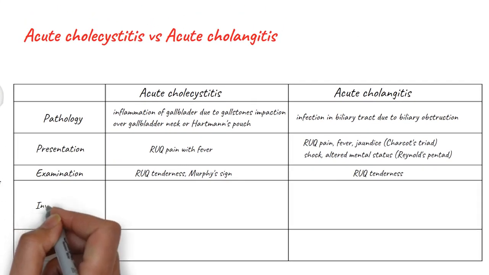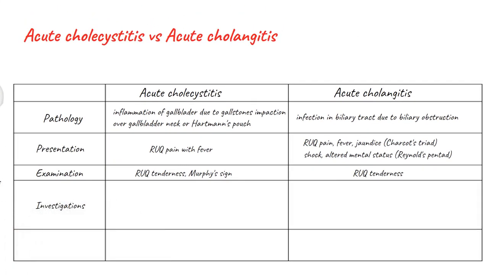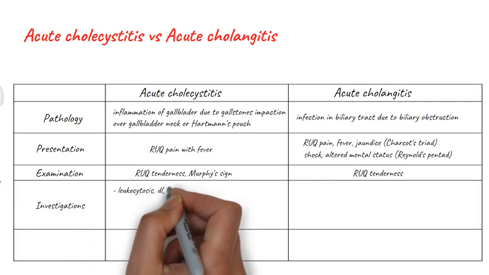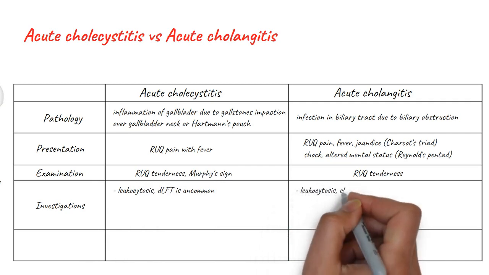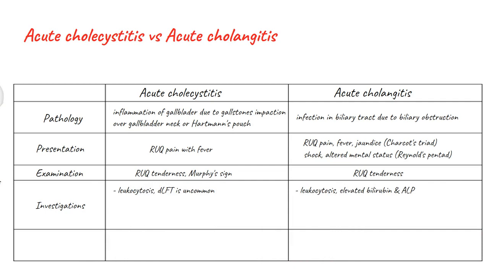So when a patient comes in with right upper quadrant pain and fever, you have these diagnoses in mind. What we'll do next is take bloods. In the blood tests, we have raised white blood cells in both of these conditions as they're both inflammatory in nature. For liver function, deranged liver function is uncommon in acute cholecystitis. ALT may be slightly elevated, but if it's severely elevated, then we may have to think of other diseases such as acute hepatitis. In acute cholangitis, the liver function is in what we call the obstructive pattern, which means that the bilirubin and ALP are elevated. This is due to the biliary obstruction.